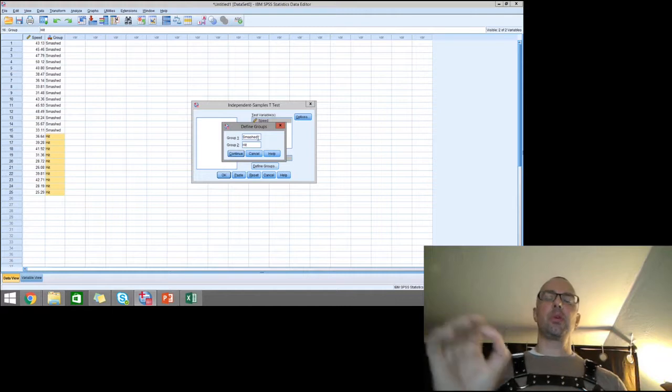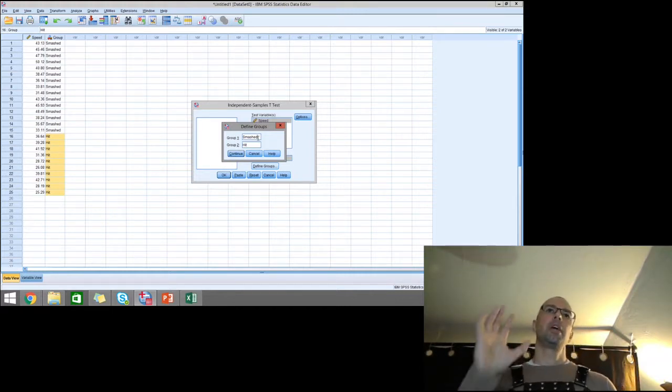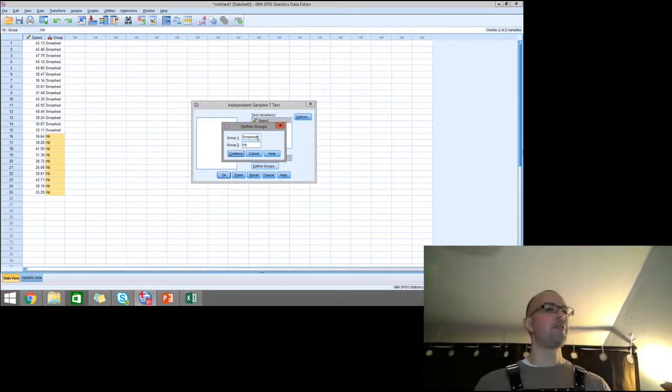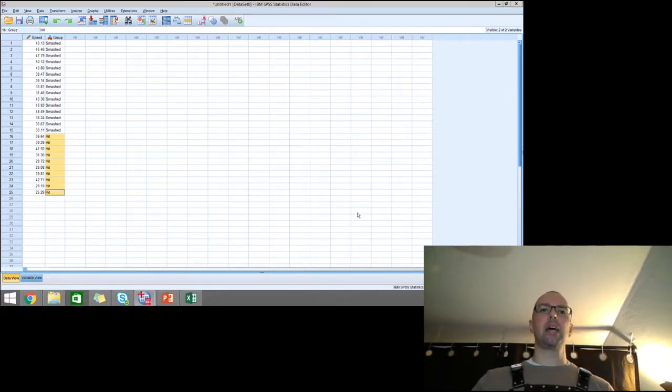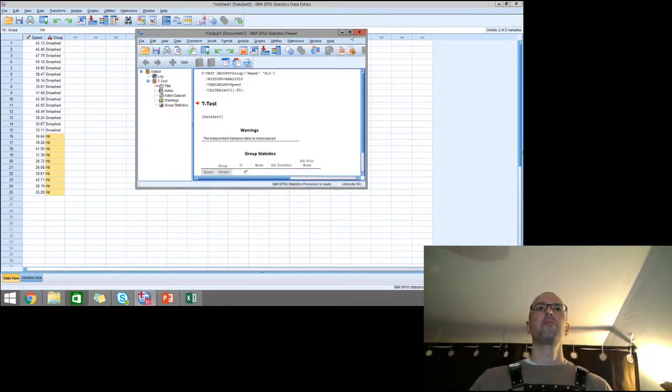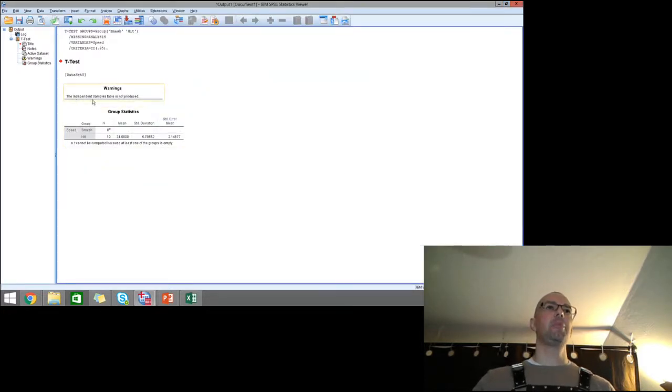This is another place where things can go wrong, because if you misname your groups, SPSS will not figure it out for you. So for example, if instead of smashed, I said, oh, one of my groups is called smash, and the other one is called hit, then when I ran my independent samples t-test, it would give me this output up here, and it will literally say an independent samples table is not produced.